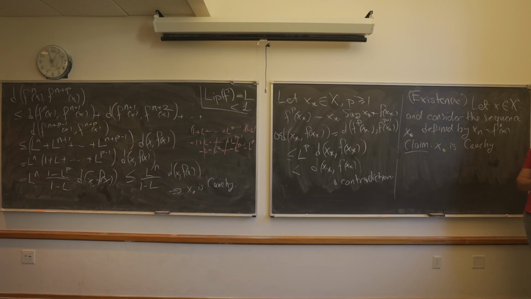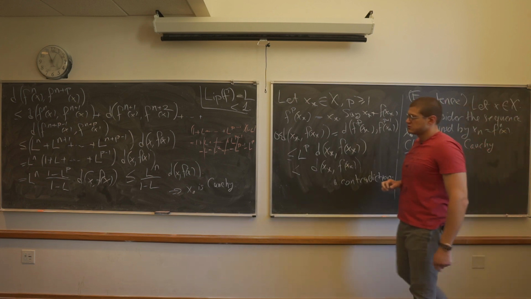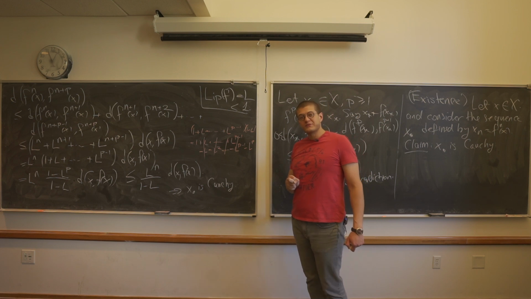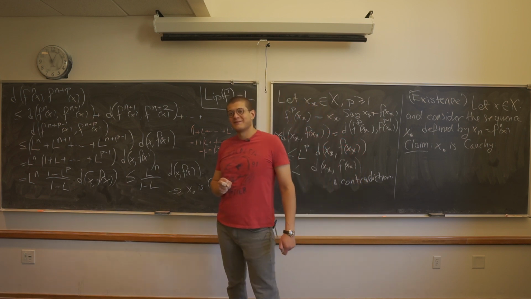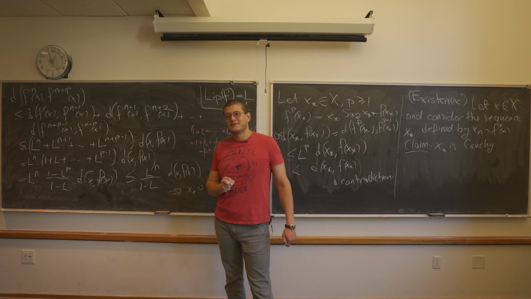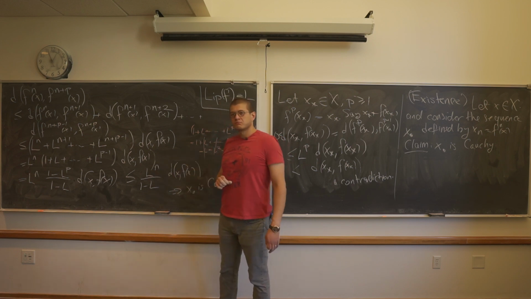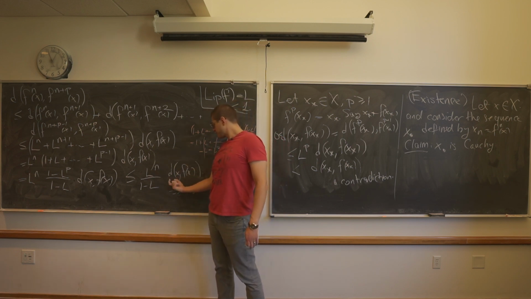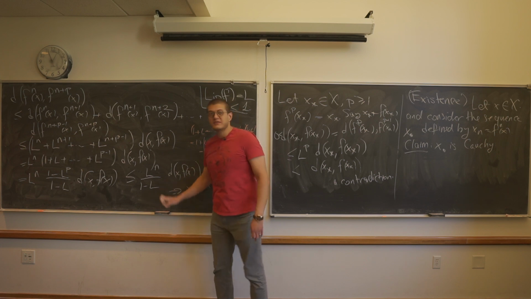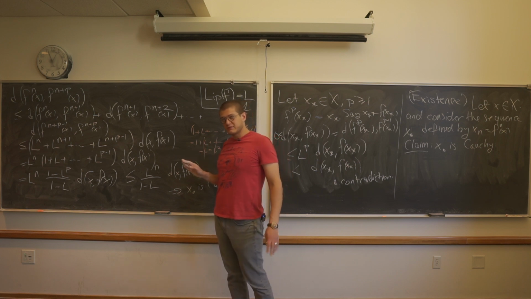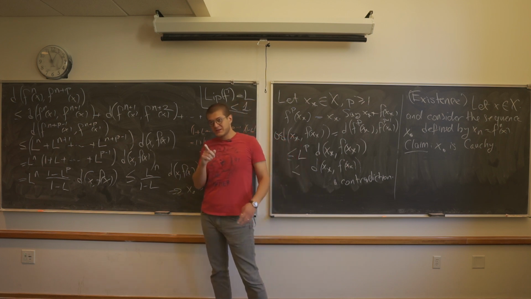Yes. It's still a little bit unclear to me. How do we know for sure that d of x comma f of x doesn't counter the decreasing order of L to the n? Because x is fixed. Do we have to implicitly use the Lipschitz constant being less than 1? No. At this stage, we use it. Once you fix x, this is a number. I'm not saying that this convergence happens uniformly in the initial condition. I'm not saying that. Which is an important point.